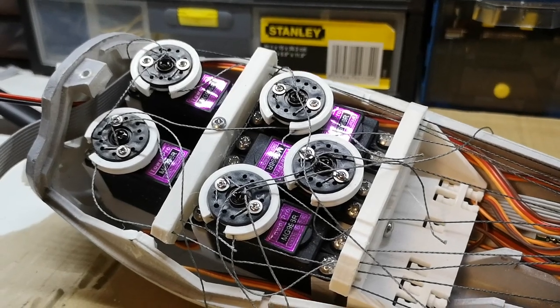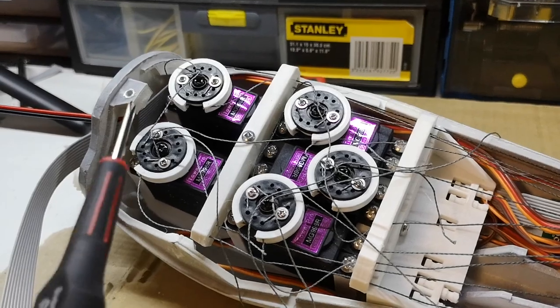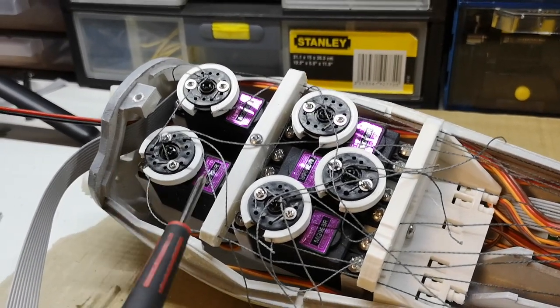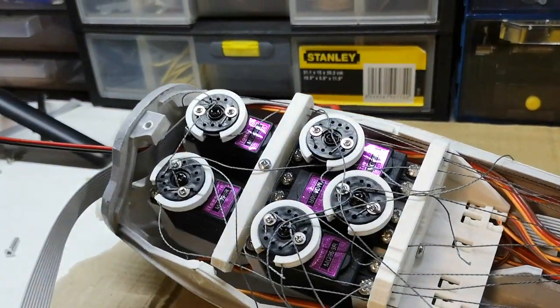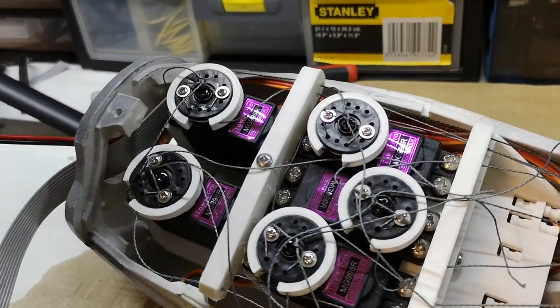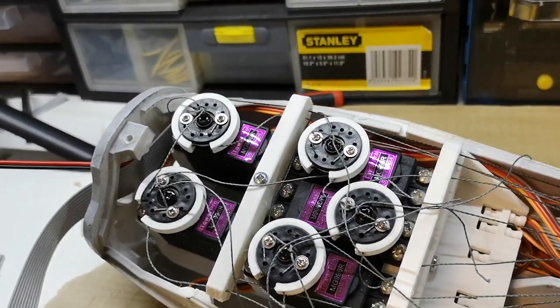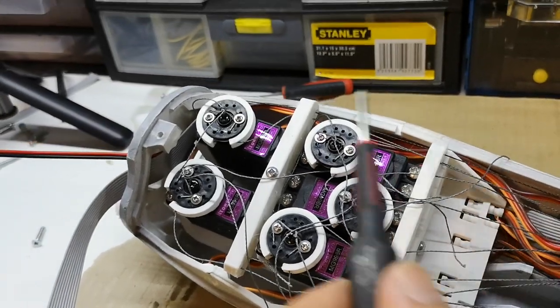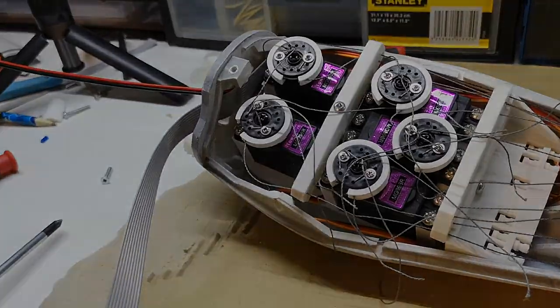Just before I close this up, I'm going to make sure that the nuts are all in position. I've actually already checked, and two of them are and two of them are not. The two in here, this one and this one, they're in there, that's okay. But then there should be one here and also one on the other side around here, and they're missing. I've got them here on the bench, so I'm just going to loosely install them inside there, and then I'm going to refit the cover.